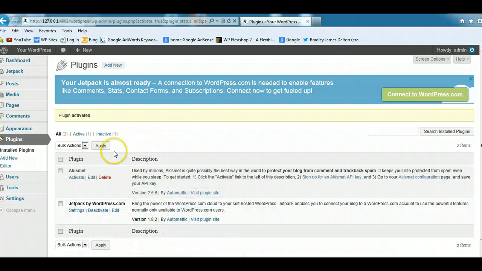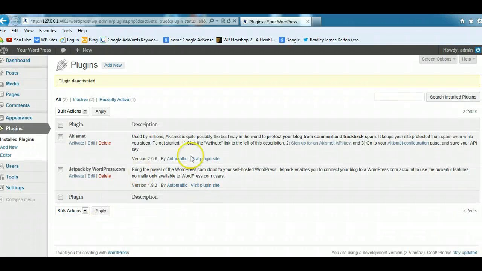Let's just go back to our demo site there, and you'll see once you install plugins that they'll be listed here. Normally you get a settings link next to the plugin, where you can configure all the settings. If you don't want to use the plugin anymore but you want to keep it installed, you can simply deactivate it, and it will remain installed but deactivated, so all the features that the plugin produces won't work while it's deactivated, and you can simply activate it at any time.